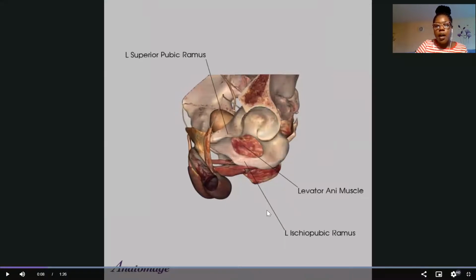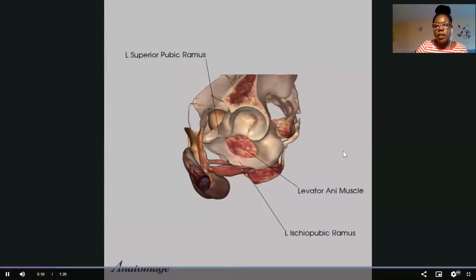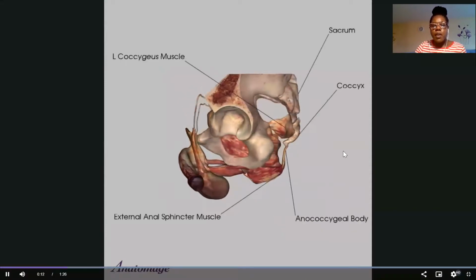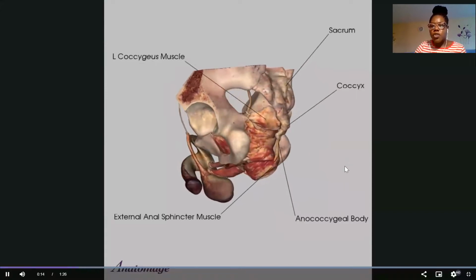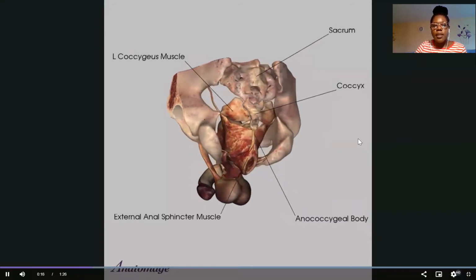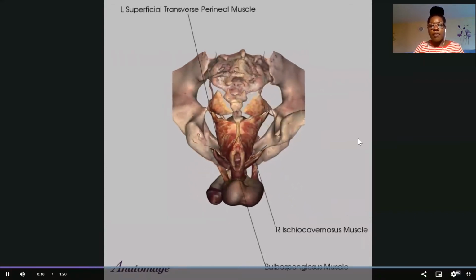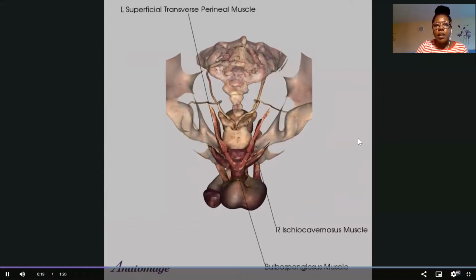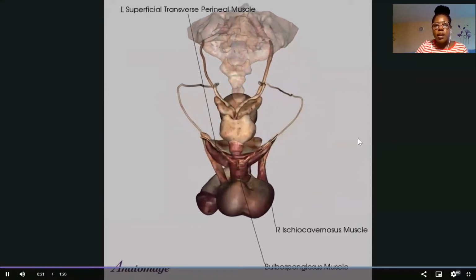Hopefully we can get a better view of that, over the bladder, and it communicates via the ampulla to the ejaculatory duct. Now, what's being shown here are some of the muscles of the pelvic floor, which we did not look at, so we can kind of skip right over this. And then we can also see some other structures which we should be familiar with: the sacrum, the coccyx, the external anal sphincter, which we talked about in the GI, the coccygeus muscle, which is part of the pelvic diaphragm of the pelvic floor, and some of the other muscles thereabout.